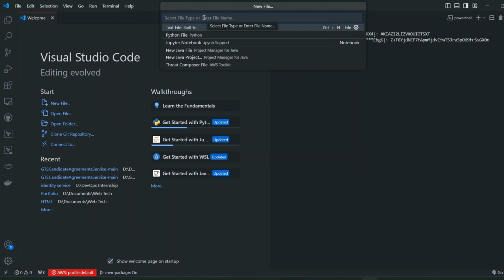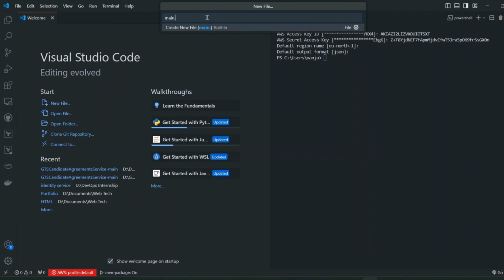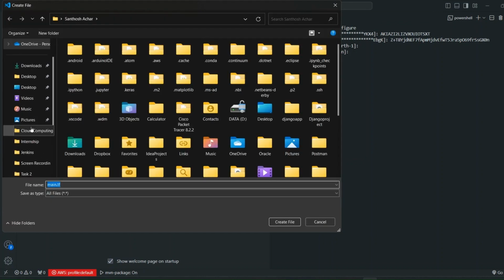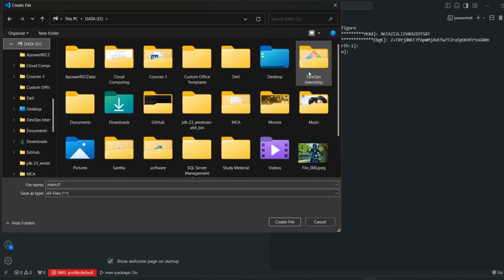So here give the name main.tf. .tf is the extension for Terraform, and hit enter. Save this file to your local machine.